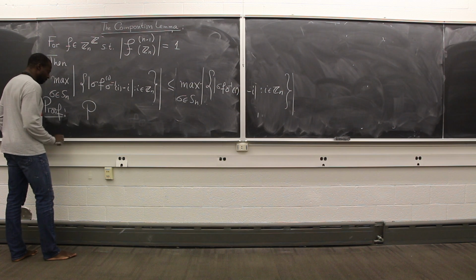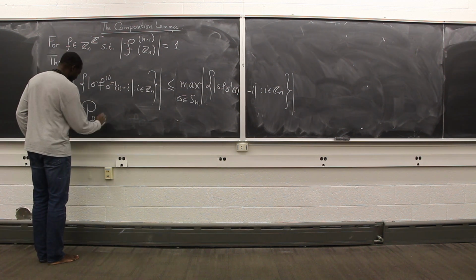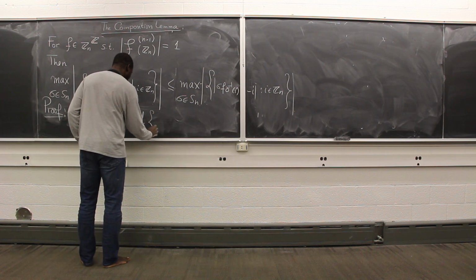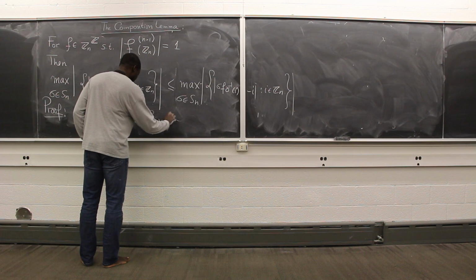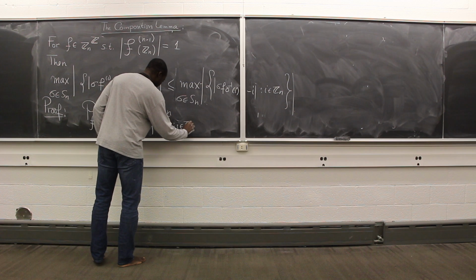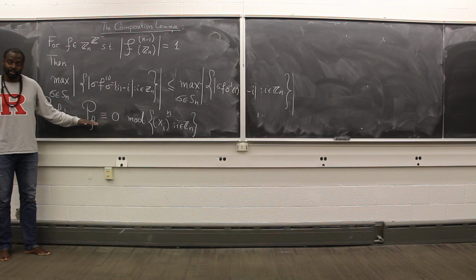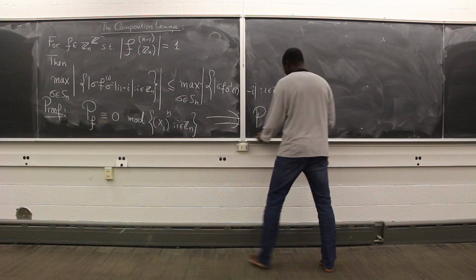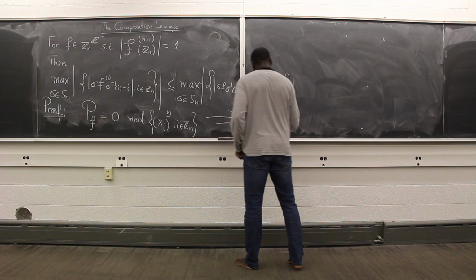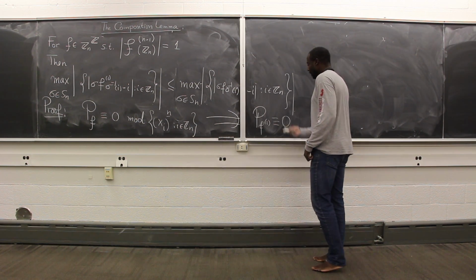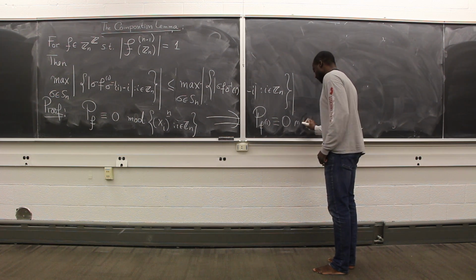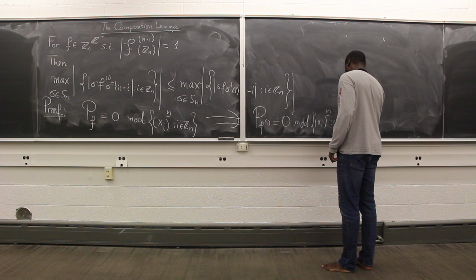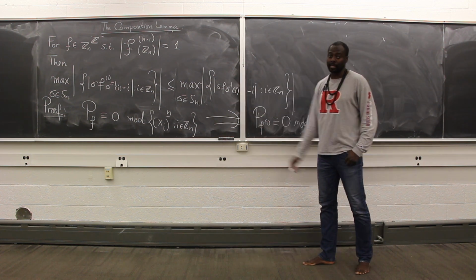So I want to show that if PF is congruent to 0, modulo these algebraic relations, xi to the n, I in Zn, then this necessarily forces PF2 to also be congruent to 0, modulo the same algebraic relations, xi to the n, I in Z. Which is completely equivalent to this statement here.